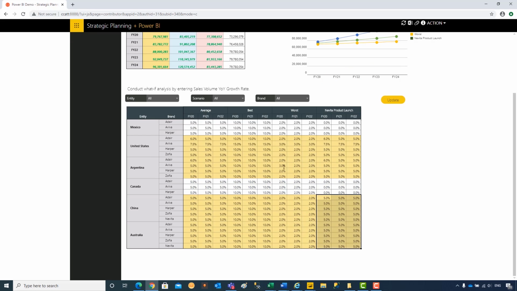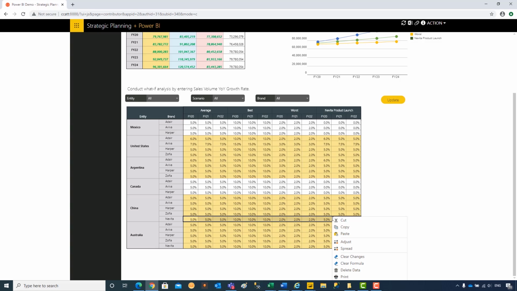Let's now leverage the power of writeback data. With the Navita product, it's had some great marketing. It's had some fantastic pre-launch orders. We know it's going to go gangbusters. It's got some innovative functions and features that the market's been waiting for. So we know it's going to grow at a significantly higher rate. And the rate that we're estimating is 50% higher.